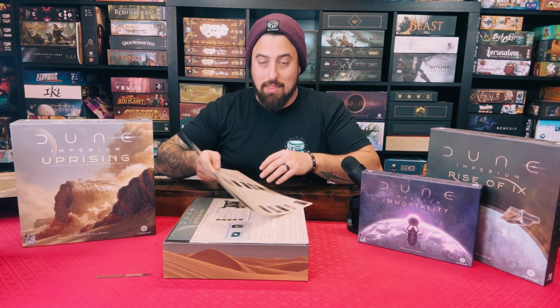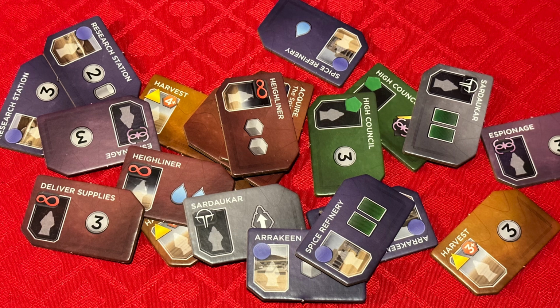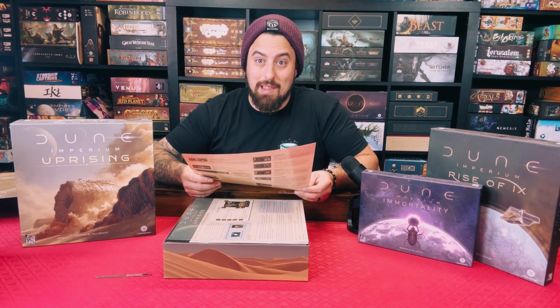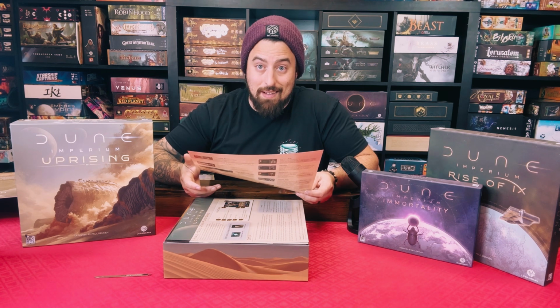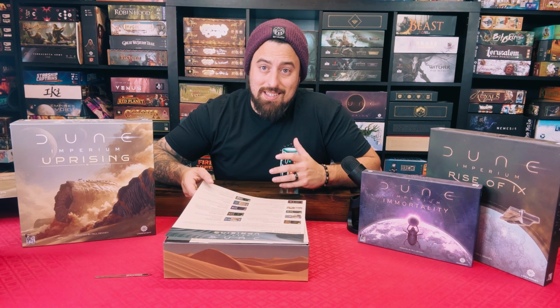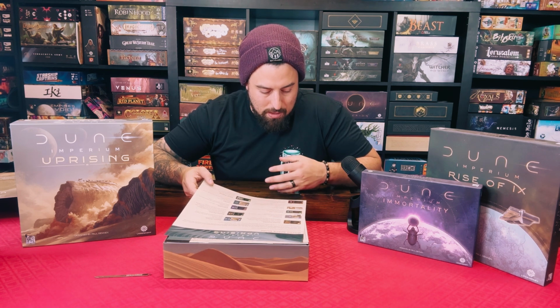quick sheet on the board game spaces. It does change up. Accept Contract, Arrakeen, Assembly Hall, Deep Desert, Delivery Supplies, Desert Tactics, Dutiful Service, Espionage, the Bene Gesserit, Fremen Kit, it's Fremen, obviously, and Gather Support. So you got your faction actions, that rhymes, that's awesome, and then you have your green actions, yellow actions, purple actions.